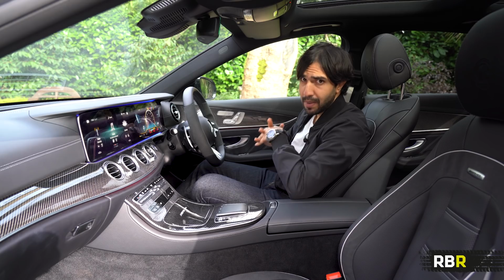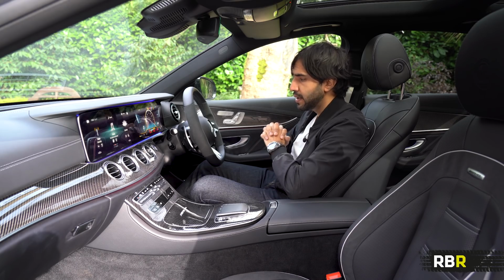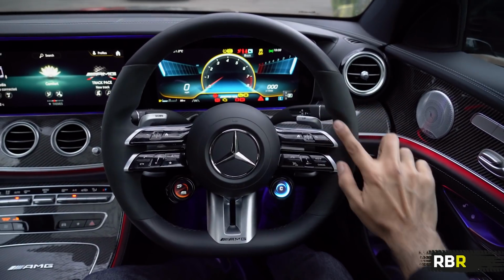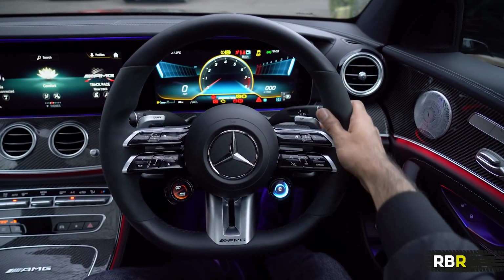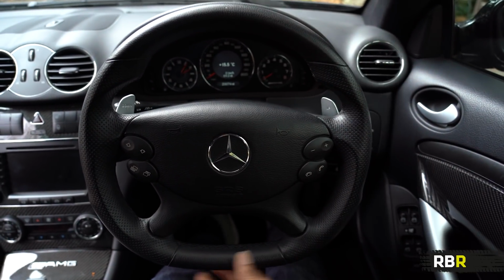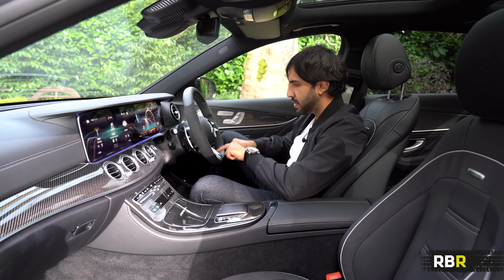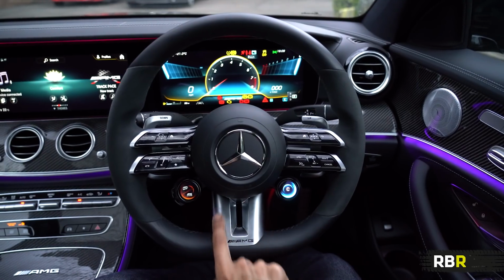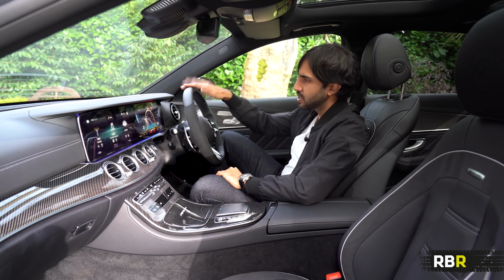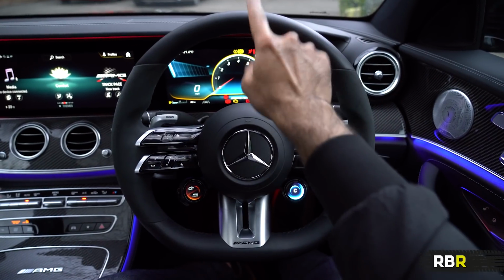This is a massive, massive change compared to the last one. In all ways, I'm not actually a fan of it. I think the cuts for the steering wheel look nice and they remind me of the CLK Black Series. I'm not sure I'm a fan of the little AMG metallic bit under the airbag either. The old one was just so much more aggressive looking. I really also miss the 12 o'clock stitch at the top of the steering wheel. I don't know why these don't have it.